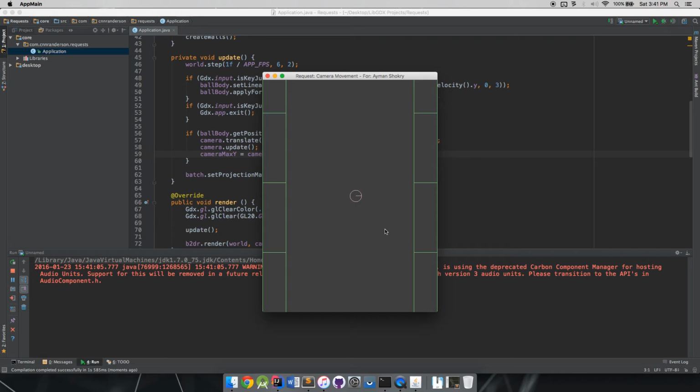And so now I'll press space. You'll see I can let go and the ball will fall down all the way. And if I keep going and pressing space, it'll keep shifting our camera up and climbing that ladder that we were looking for. So I can keep pressing space.